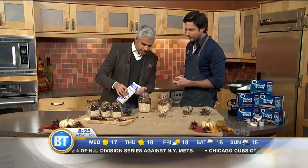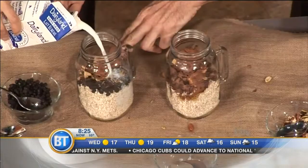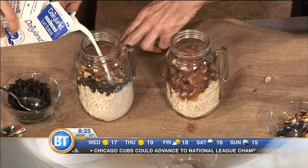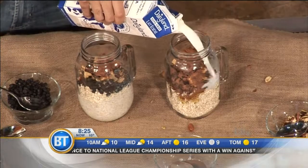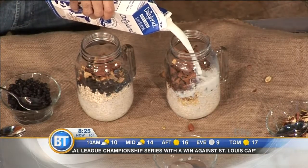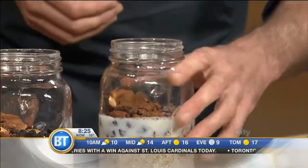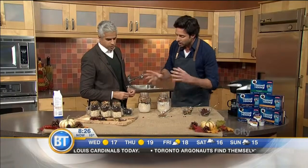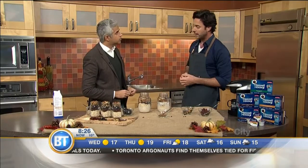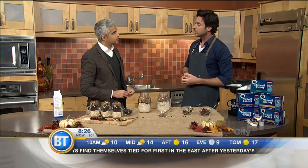When laying it out in the mason jar, you want the milk to just cover the oatmeal. If you make it Sunday night to start your work week, it stays a couple of days — but it will continue to cook and get increasingly soggy, which you don't really want. The nice thing about the jar with the lid on: if your kids are frantic in the mornings, take it in the car with a spoon — they can feed themselves in the back. And if you want it warm, take the lid off and pop it in the microwave for 60 seconds. You're good.